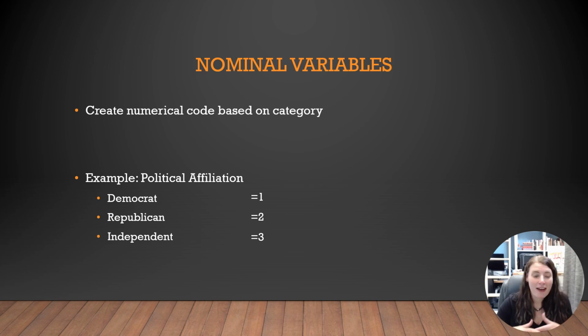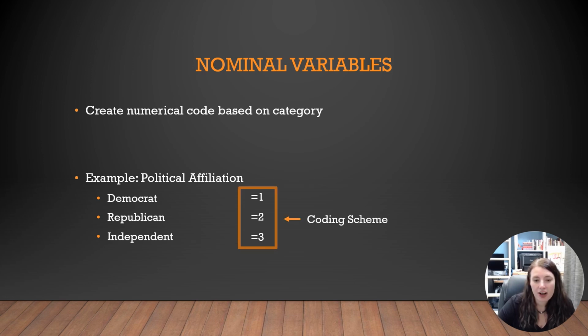Now these values don't mean anything. In fact, we call them placeholders. They are just something we use to keep track of which category the respondent identifies themselves as fitting into. I could have used any number I wanted to, 85, 64, 72, whatever. But typically a 1, 2, 3 type of system is one of the easier to understand during analysis. The numerical values we've added here are called our coding scheme. They are the values that we use to quantify the survey responses.